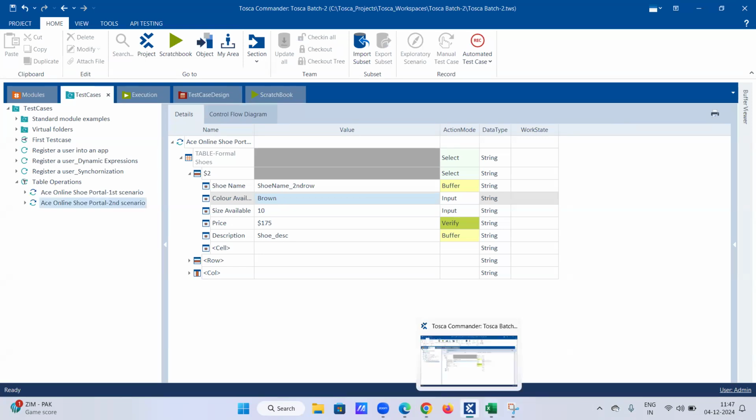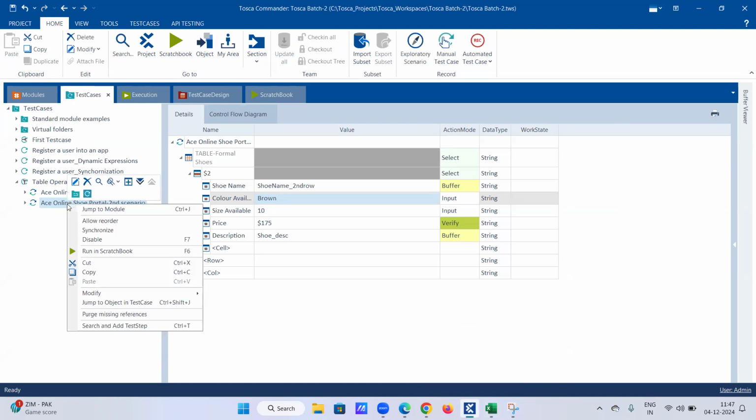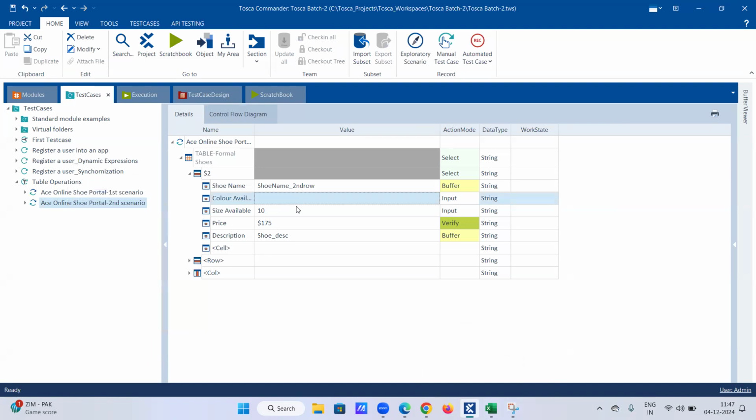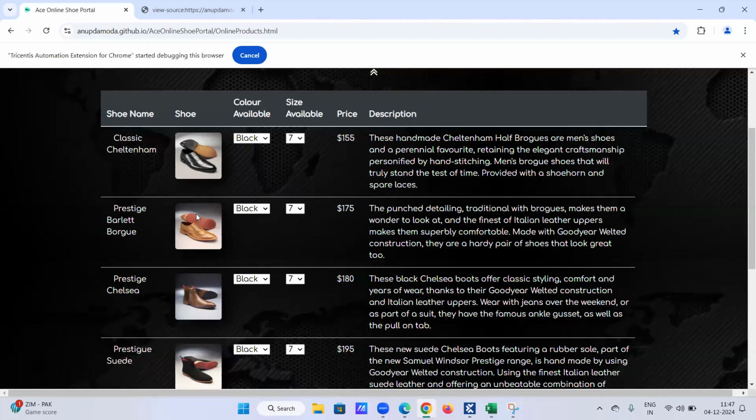See, if you go to this table, the color available cell is not accepting the value directly, right?